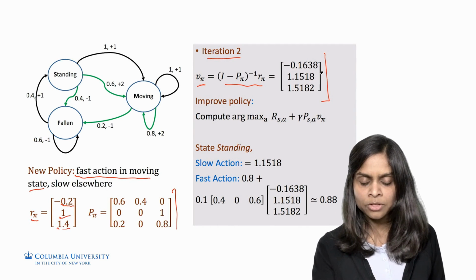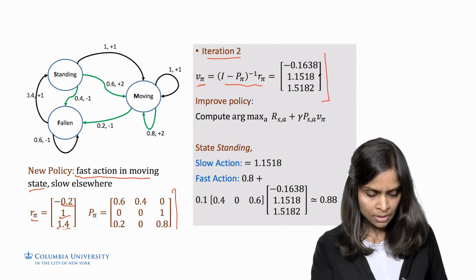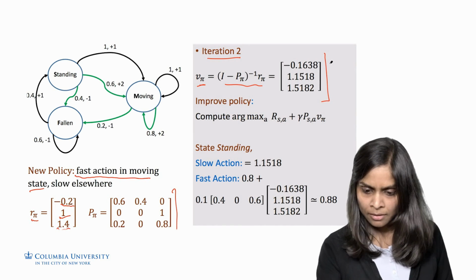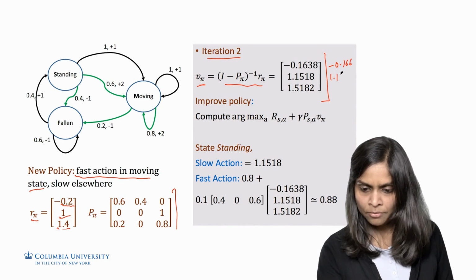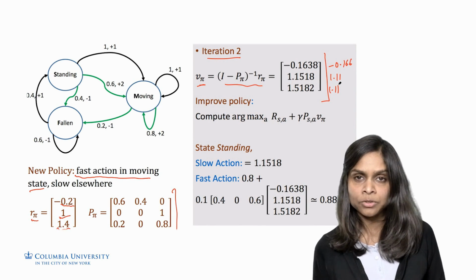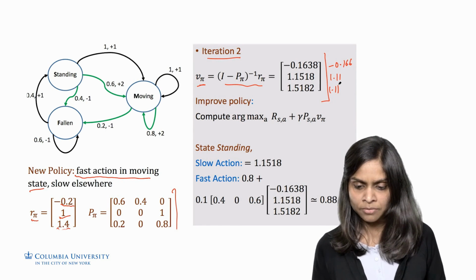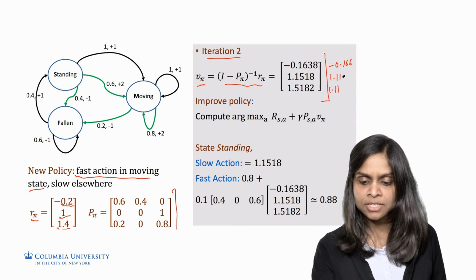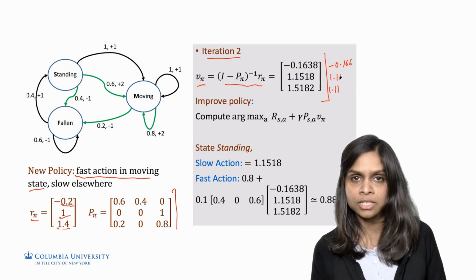You can compare it to the value vector that we computed in the previous step, and there the values were smaller than what we have before. So this shows the claim that when you go from one iteration to next, the value vector is at least as good as the previous iteration. And in fact, we see a strict improvement here, and that's why we didn't stop.